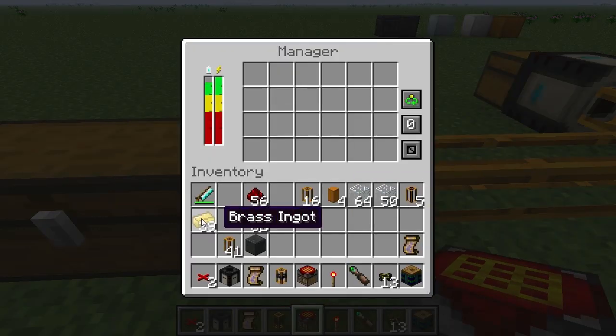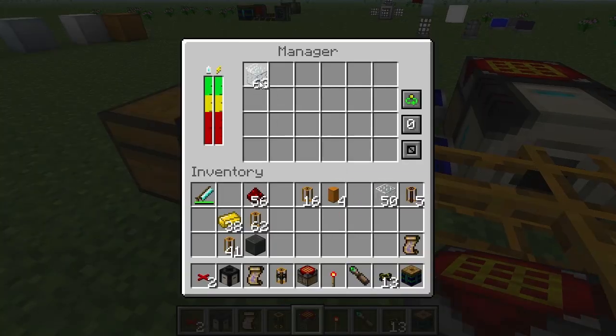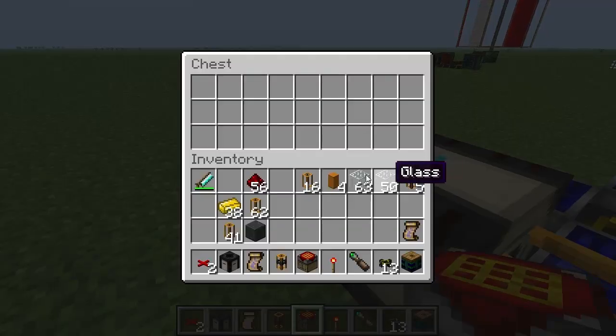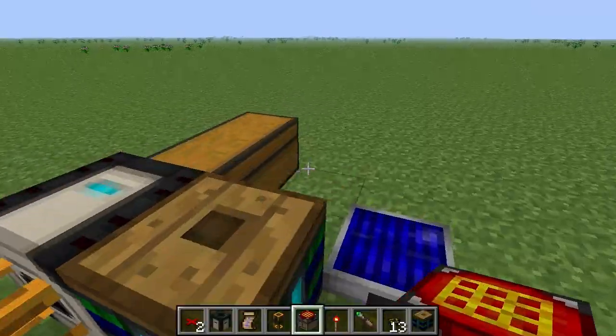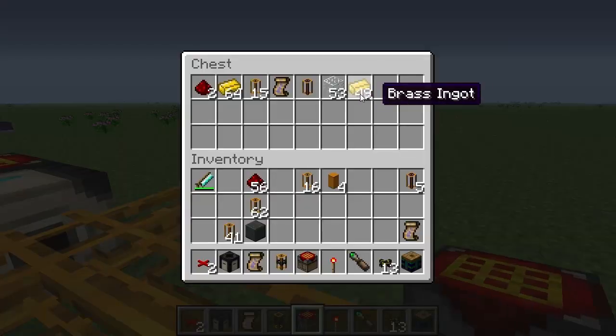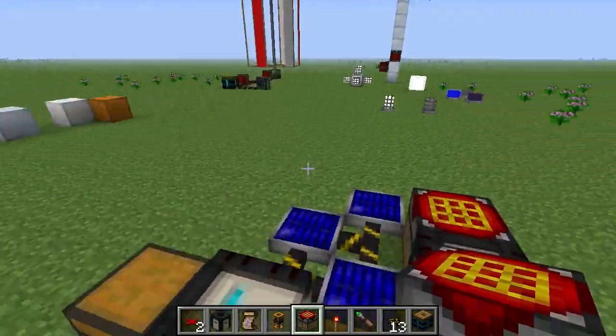Okay, I've been a bit silly there. This one needed to be allowed any number of brass. This one needs to be allowed any number of glass. Then I can put any number of glass in there and it won't get ejected. So when I put it in last time, it just got ejected straight away and ended up in here. Put that in there, like that.